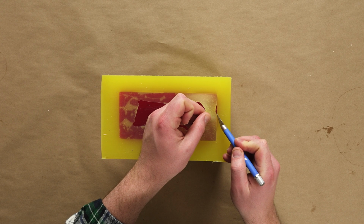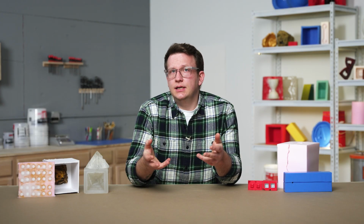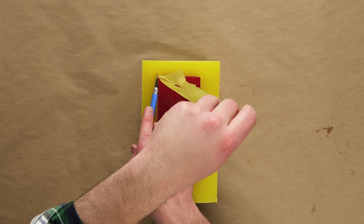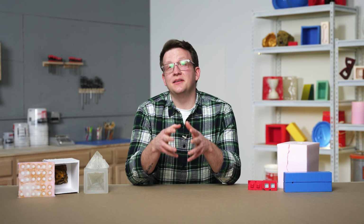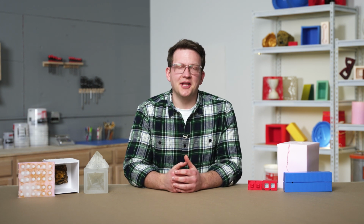Keep in mind that silicone rubber is more easily cut when it's under tension. Trying to cut silicone without that tension is difficult and often results in a poor cut. Adding a slight amount of tension by gently pulling on the edges of our flashing will allow our X-Acto blade to glide through our material. It's important that we take our time trimming this flashing and only cut what we need to. Cleaning up the base of our master will make locating and removing it much easier in our next step.